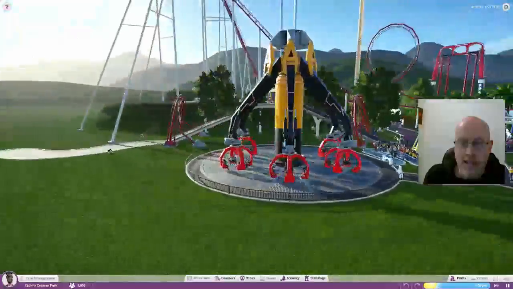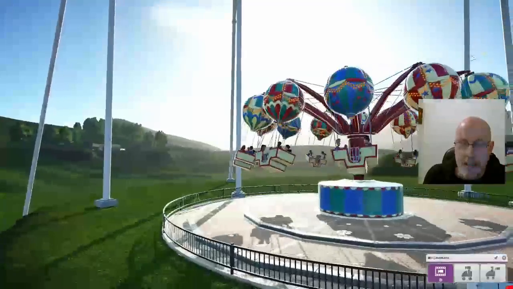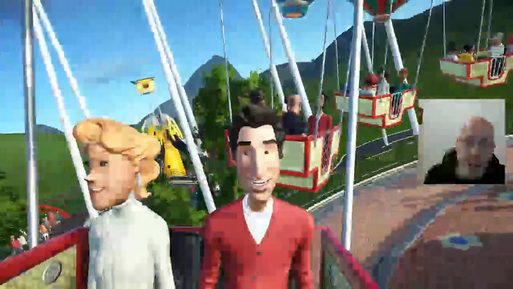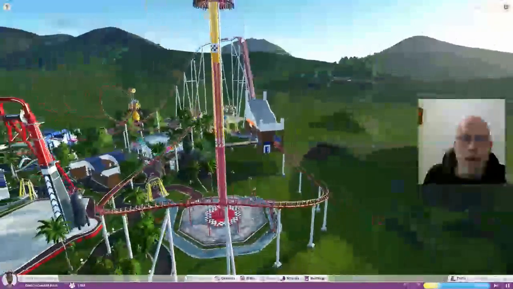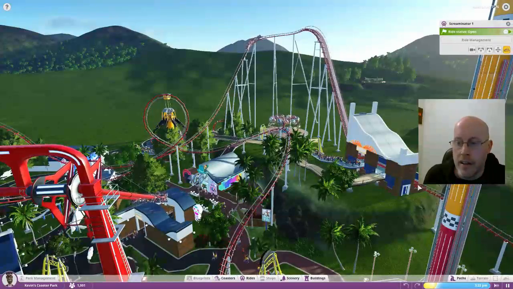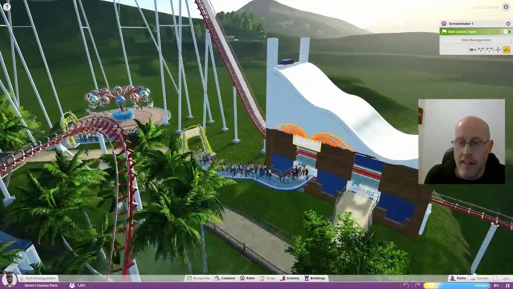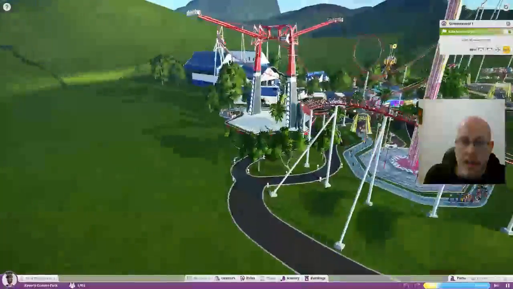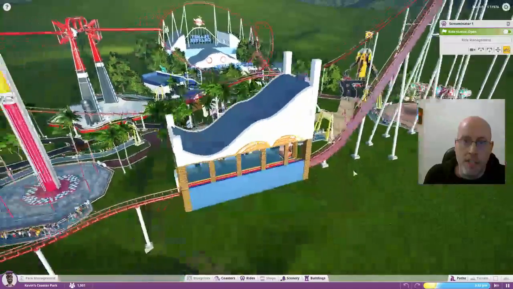The level of detail, the level of theming, the rides that are currently in the game. I mean, each ride, I think, has its own music. There's a roller coaster going around, I wonder if I can get on it. You can see what I'm saying about the buildings, that they've built a roller coaster station. The station's got a building going around it. That's really impressive.